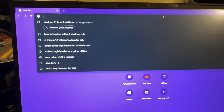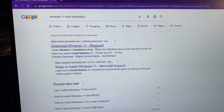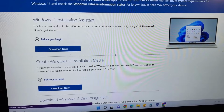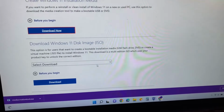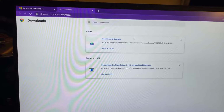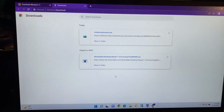Okay, gang, so we moved over to the laptop. This is what you want to do. You've got to start your Windows 11 boot installation. First link is cool. Click that. Installation assistant or the media. We're gonna need this one right here. Download it. Get a USB ready. Plug it in. And you're straight chilling. So right after that downloads, you click the .exe, press yes, install.